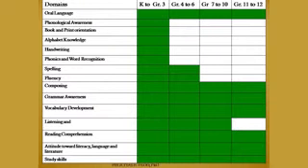Phonological awareness is K to 3. Alphabet knowledge, handwriting, phonics and word recognition, spelling, and so on and so forth. Please draw an arrow so that you will be guided later on with the activity that we'll be undertaking.